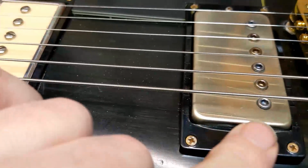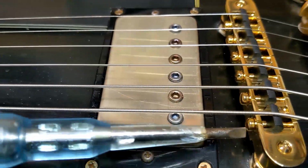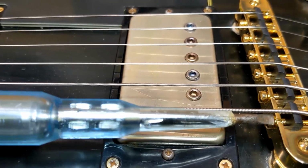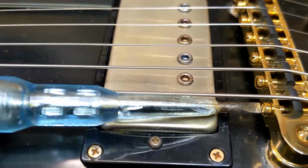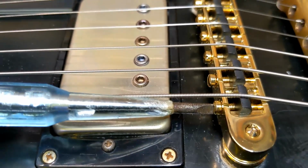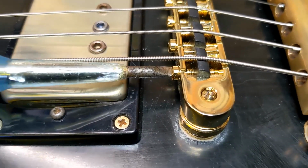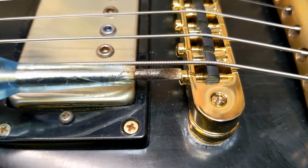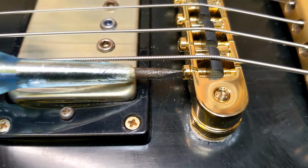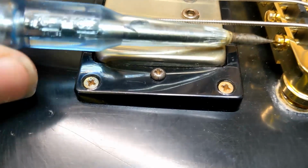I've lowered this pickup here so we can get at it without scratching the pickup up. Sometimes I just put a cloth underneath there, but in this case, just to show you, I'm not going to do that because it just all gets in the way. And we just turn this screw anti-clockwise, and it goes back a little bit.